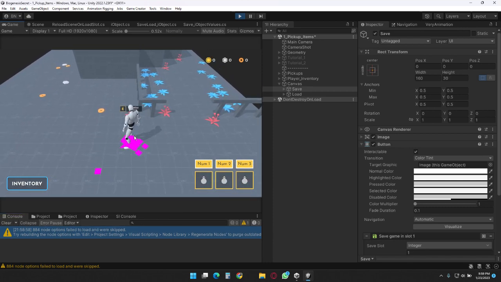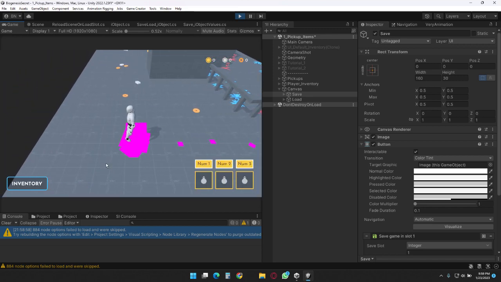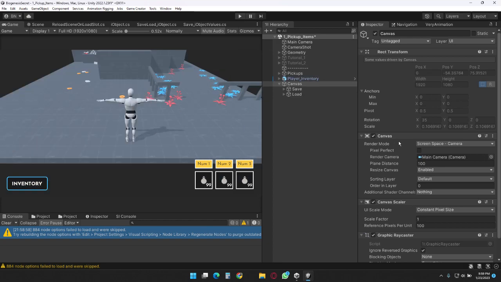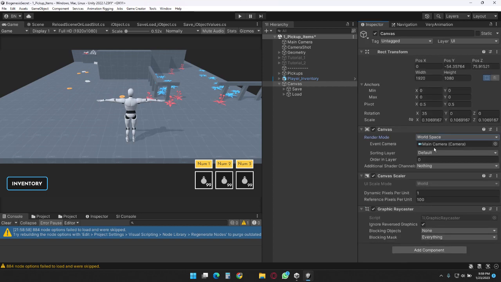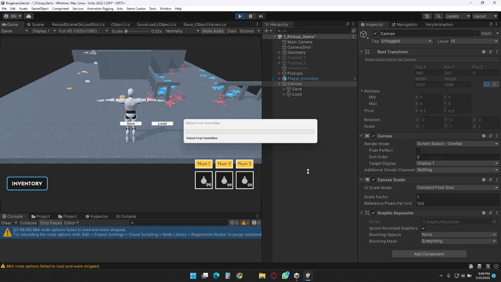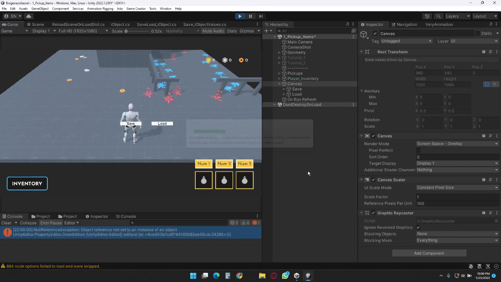What we need is this one and this one, and we go, and I don't see my canvas now. Yeah, whatever.